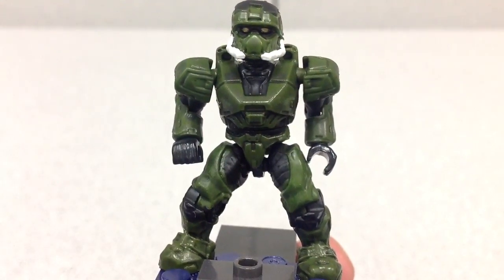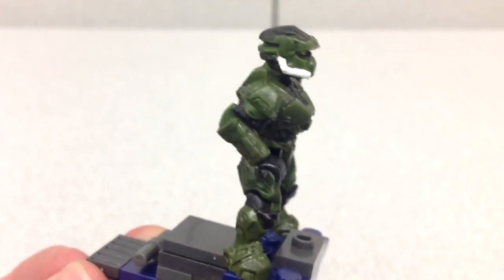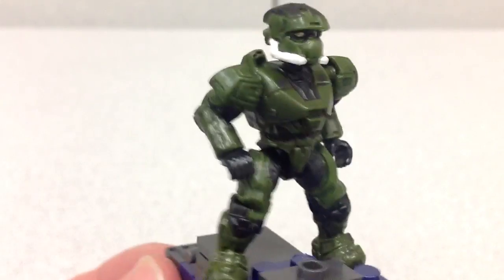Alright, here we have the UNSC Spartan EOD. Nice details there in the helmet.